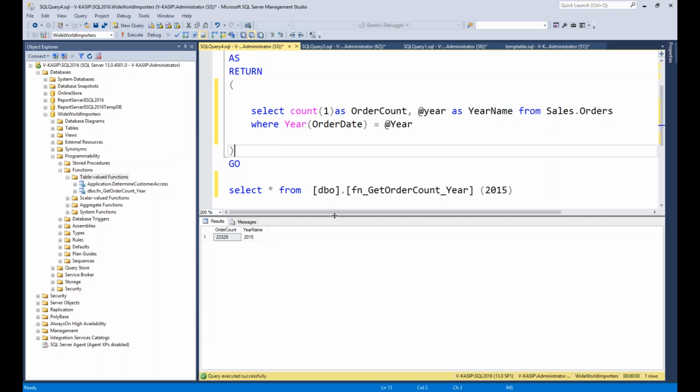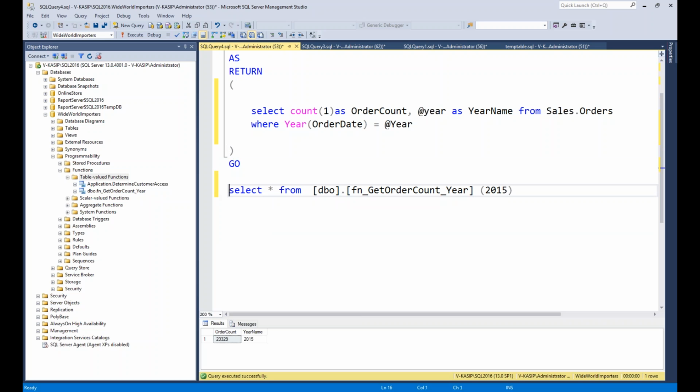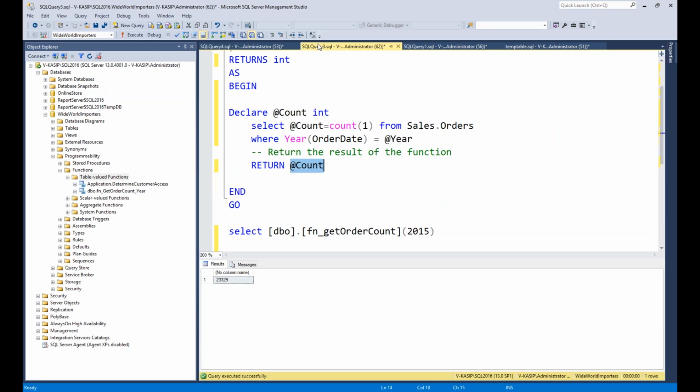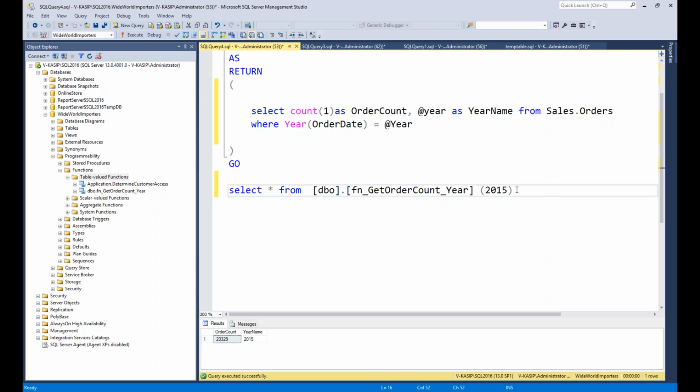Any question over here? So while reading the data here, you need to use the from keyword. In the scalar value function, you can just read it as one of the columns, like normal system defined functions. You can use it the same way as the system defined functions. Any questions? Is it clear?